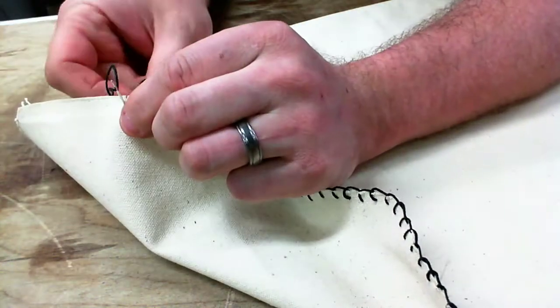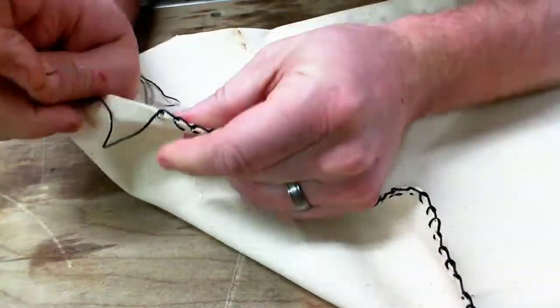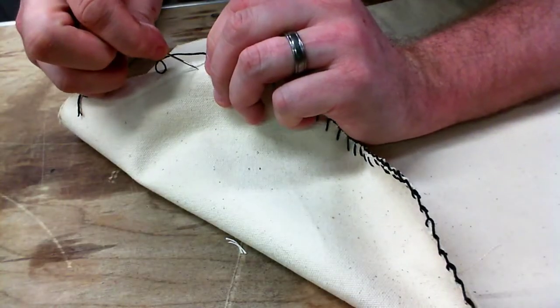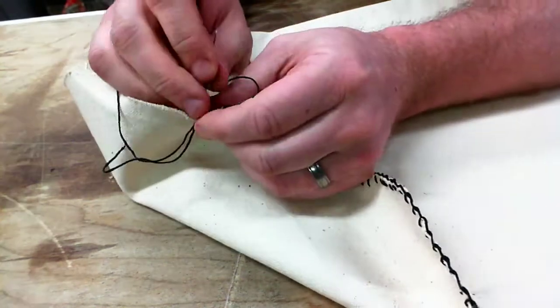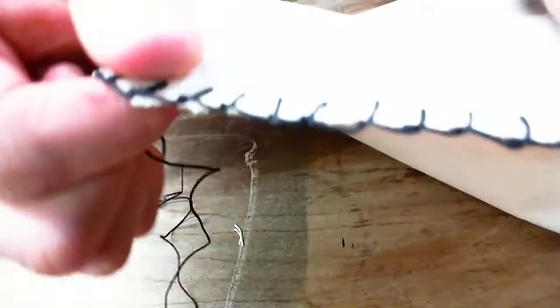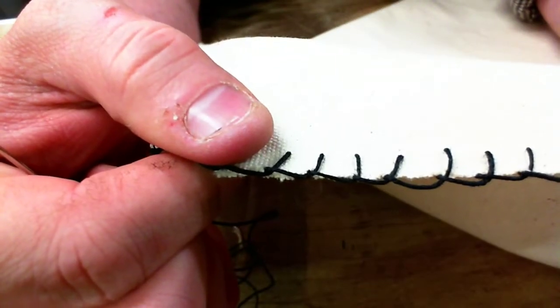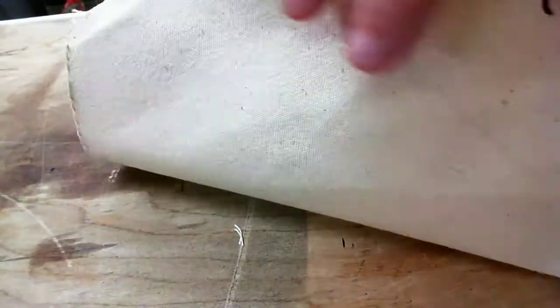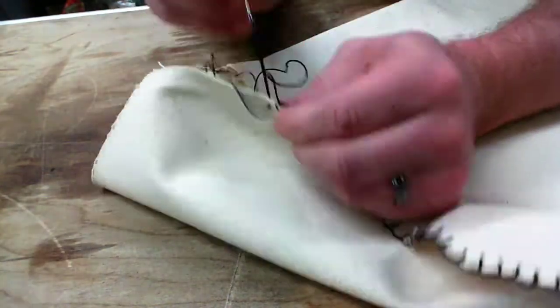This stitch takes a long time. That's okay. Oh, I got that one too close to the edge. That's okay. It's my haversack. It'll be okay if I want it to be okay. I should have pulled those a little bit tighter. Right there is a little sloppiness, but it'll still do its job. Look at me. I'm a little sloppy, and I still do my job.